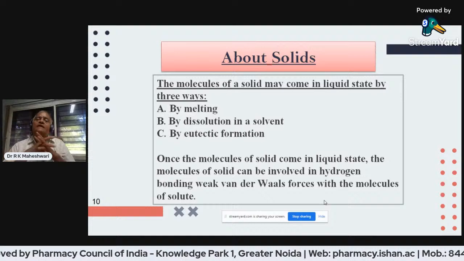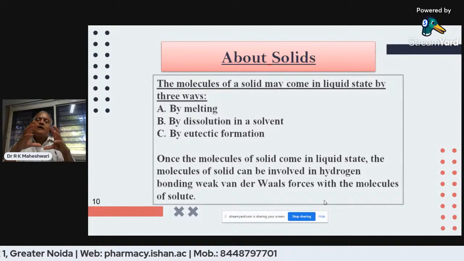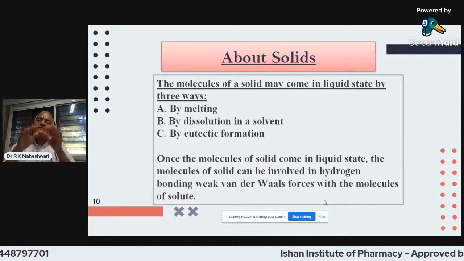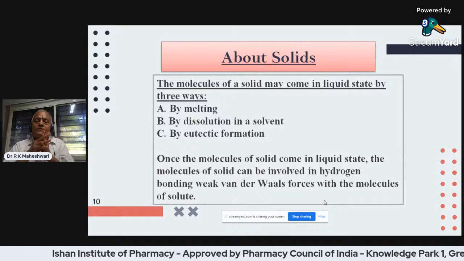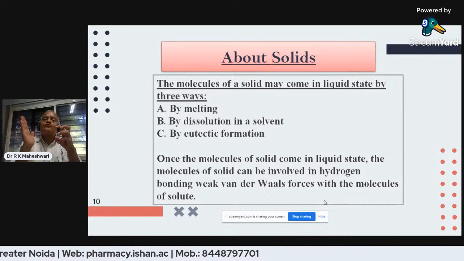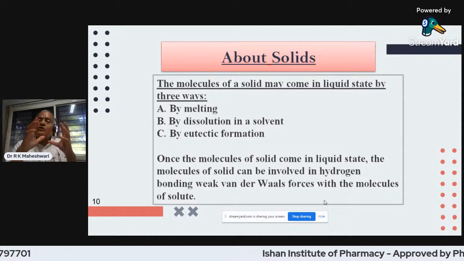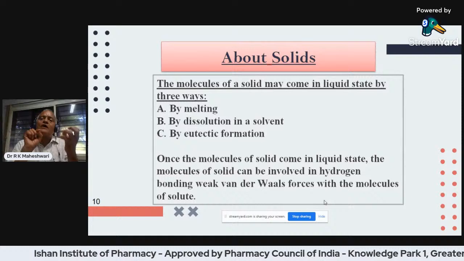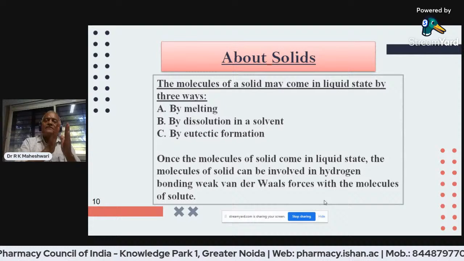But as I told you, all solubilizers do not possess good solubilizing power for each and everything. In the same way, liquefied CO2 is not a good solvent for each and every compound. How do we know this? In supercritical fluid technology, sometimes to potentiate the solvent power of liquefied CO2, you have to add more solvents like ethanol, methanol, etc. Because if you do not add these solvents, the solubilizing power of liquefied CO2 is poor for those substances. So it is clear that liquefied CO2 is a good solvent for some solutes and a bad solvent for other solutes. And you have seen that by liquefaction, the molecules have come in liquid state.